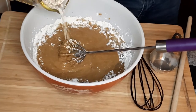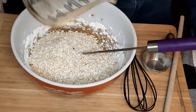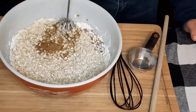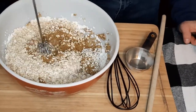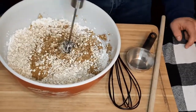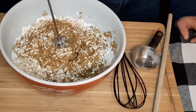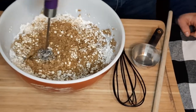Now we're going to put in one and a half cups of rolled oats. I have quick rolled oats — I don't know if it matters. If you watched yesterday's video, Laura made granola and I could not believe it. She made granola and it was so easy. I've never made granola — Laura used to do it for a living. When I found out how easy it was I was mad, because I buy granola all the time and did not know it was as easy as one, two, three.